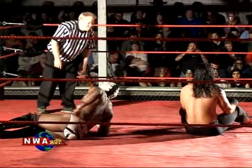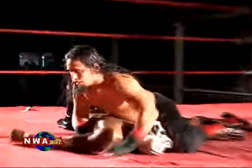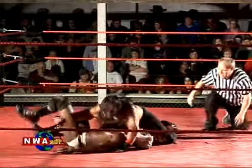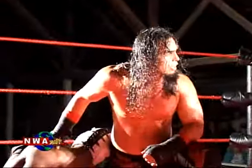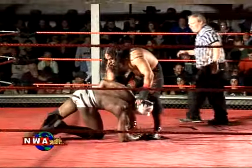But you see now, he's letting him just get away right there. Well, I think he's going on. He's going for it, but he's not hooking. Now look at that. That's so lazy. You're going to hook the leg now, but now you took too much time. Yeah. You can't take time like that. That's not a finishing move. No, it's not.